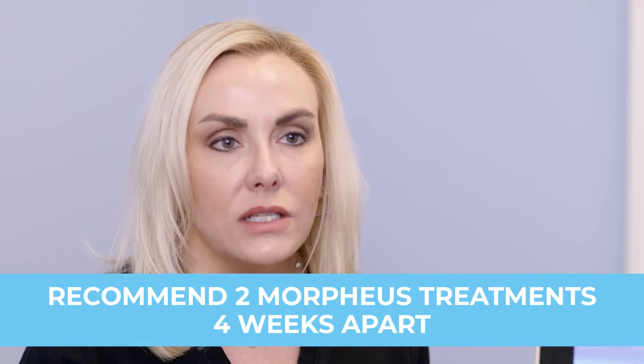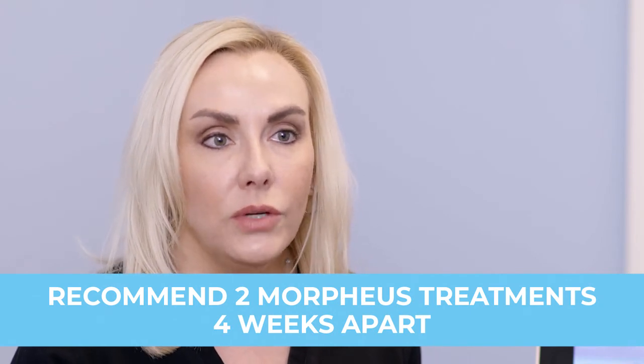This device is wonderful for getting overall tightening of the skin, really anywhere you treat, but we've gotten fantastic results on the face, fantastic results on the neck. We can actually see tremendous tightening of the skin with a couple of the Morpheus treatments even alone. So the face tight, body tight, and AccuTite do not have to be used in conjunction with Morpheus. You can just use the Morpheus device alone. We do that in some cases, especially for people that don't have a lot of fat in the areas that we're treating. We usually recommend 2 treatments with the Morpheus, and usually we do those at least 4 weeks apart. Most people do beautifully with this treatment.